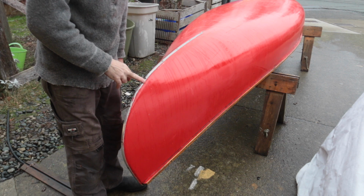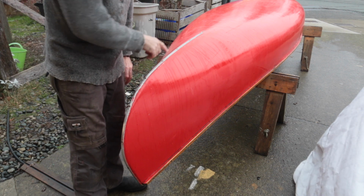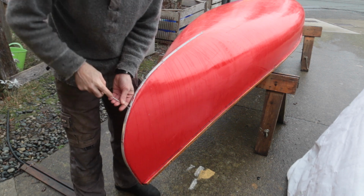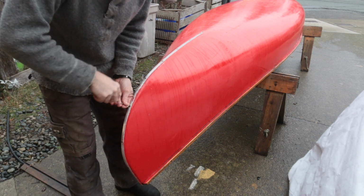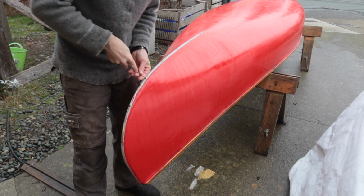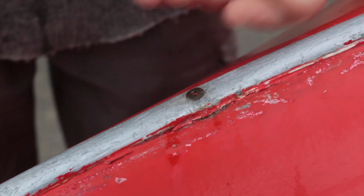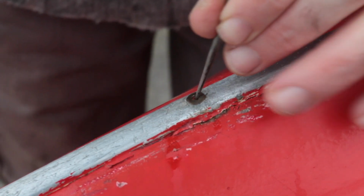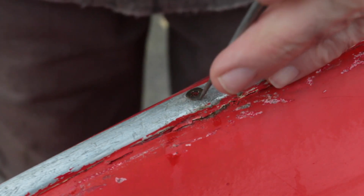While your canoe is upside down and drying, it's not a bad time to attend to the stem bands. Now usually there's paint stuck in these screw heads, so using a small awl, I would start to clean that out first. Using my awl, I try and work into the corners of this screw head profile. This is a Robertson screw, or square drive. Cleaning those corners out is very important.